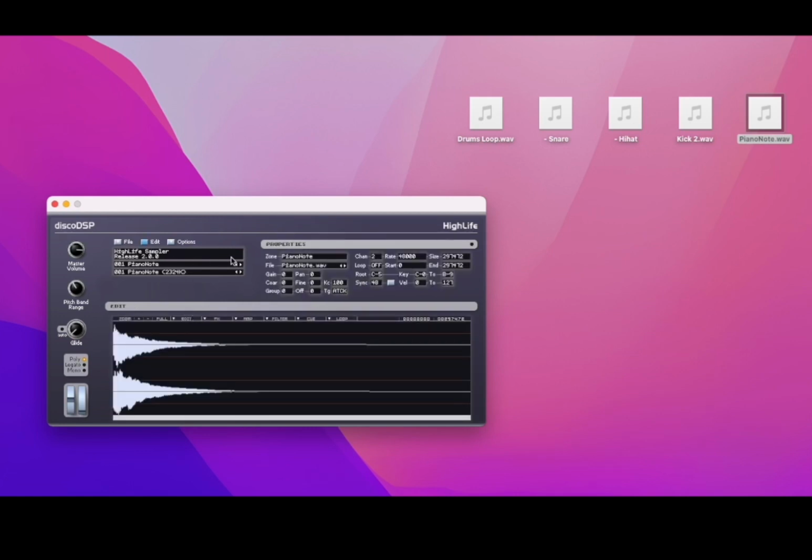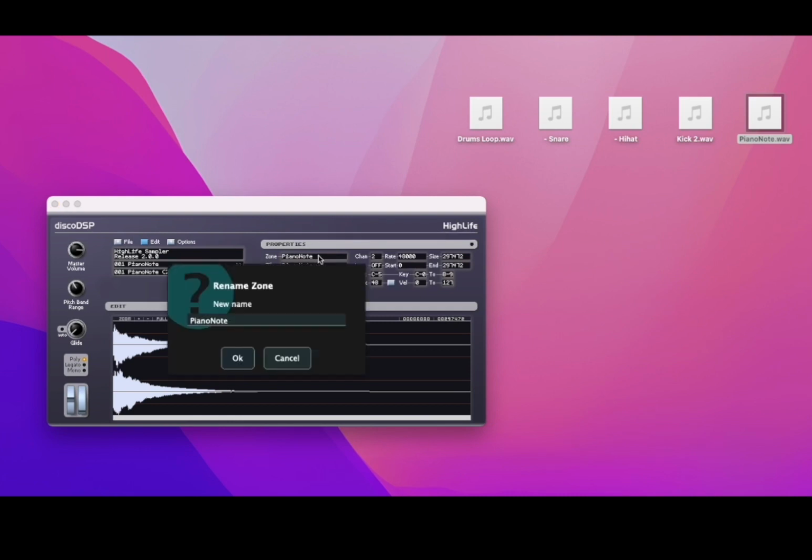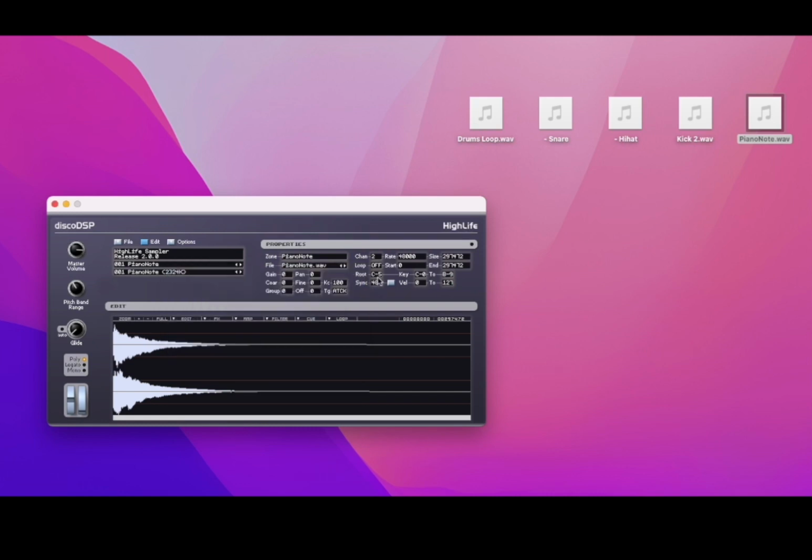Okay, here again, you can still see your piano note there for the bank, and here you can see there is only one zone, but you could have multiple zones, and I will show you that later. Here you can change the name. Okay, really nice. The channel. You have the rate information, the size information, the file name, of course, which you can change as well. And so let's click Don't Allow for now.